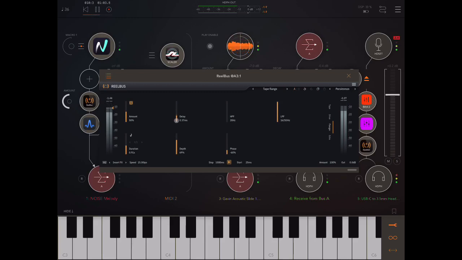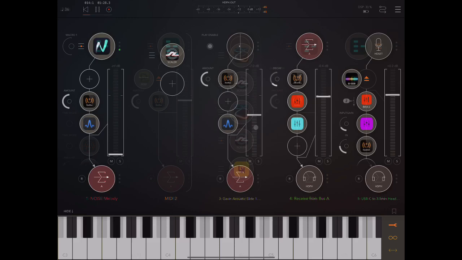It's the kind of thing where less is more, so I'll tone it down a little bit. Okay, so that's the flanger.